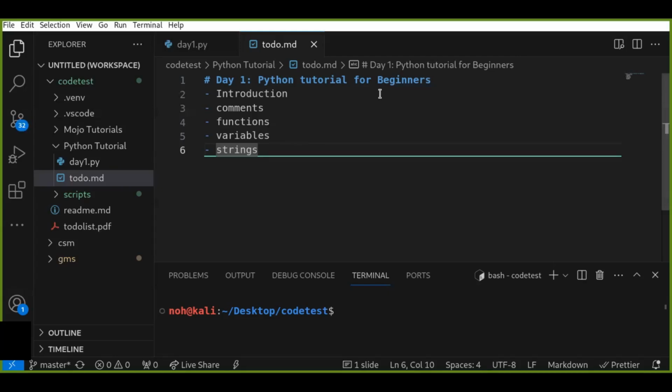Python has high-level built-in data structures combined with dynamic typing and dynamic binding that make it very attractive for rapid application development, as well as for use as a scripting or glue language to connect existing components together.